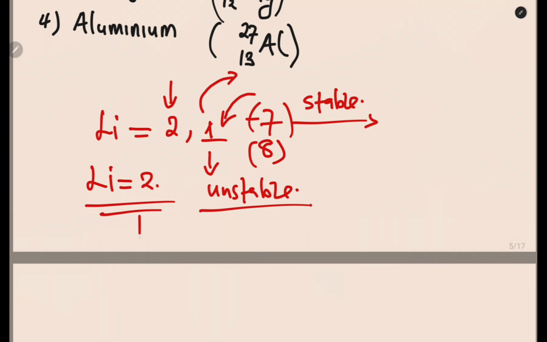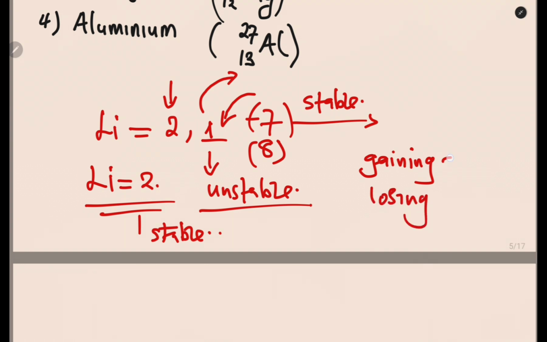And in this case, it is also stable. So any of the two ways that I've mentioned, so gaining 7 or losing 1. Now, how do you know whether it is going to lose or gain? Very important. So now, one thing that you should know, that gaining and losing of electrons requires energy. So an atom spends much energy when it gains or loses electrons. I guess you've gotten that point.